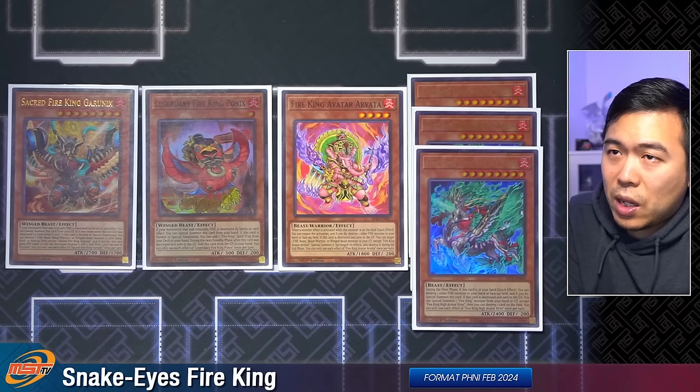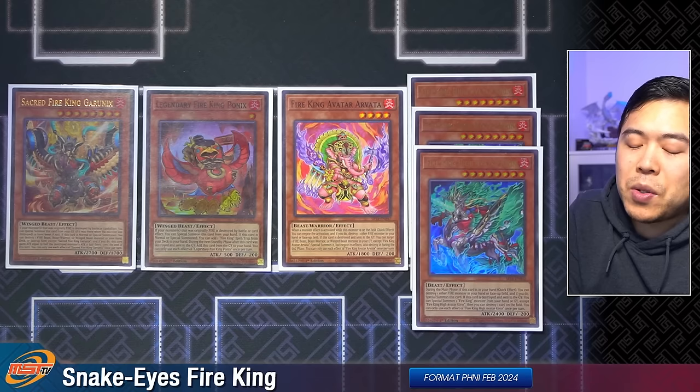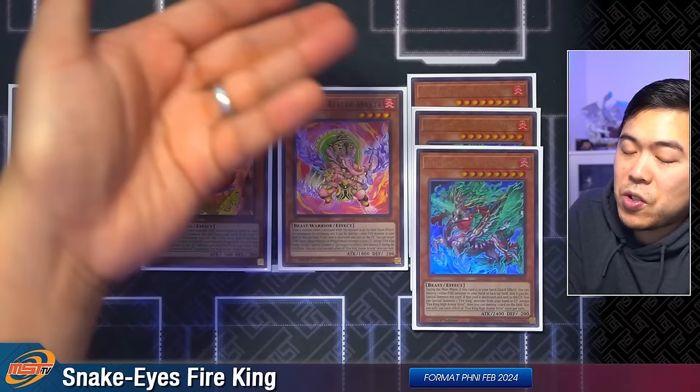Number one, the Ponix is here to set up your Fire King line so that you can have access to Fire King Island leading to the Garunix. Garunix leads to setting up the Kirin, and also in the graveyard provides you follow-up to get a second Kirin into the graveyard destroyed so that you have a follow-up with destruction. And that's why this is here. And it provides you with a solid 2700 body that gets larger.